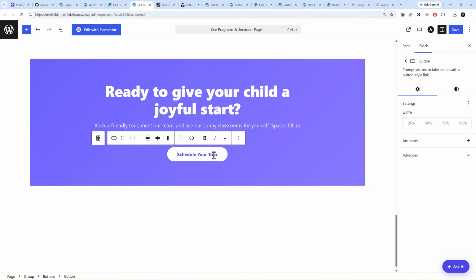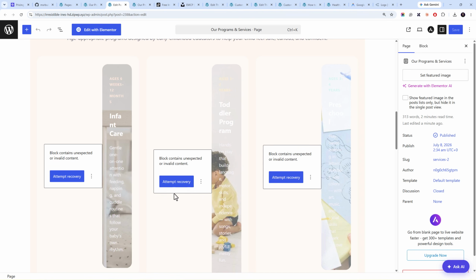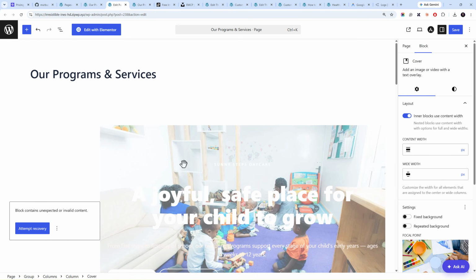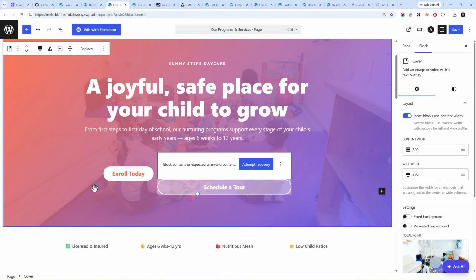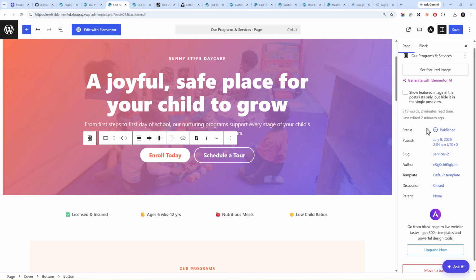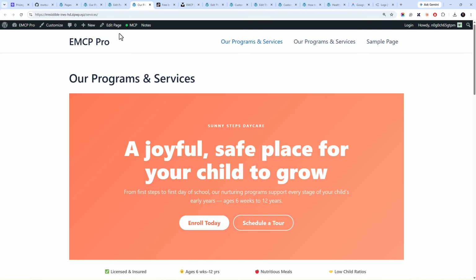Okay. Oh my God. It's amazing. Let me close this one. Okay, now we need to go to the customizer to make it full width.